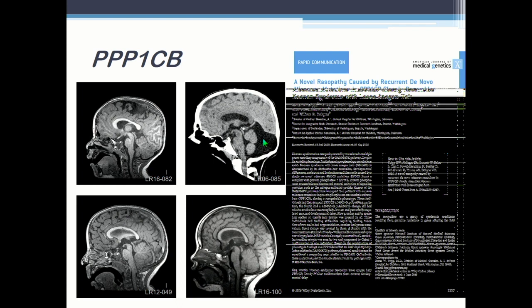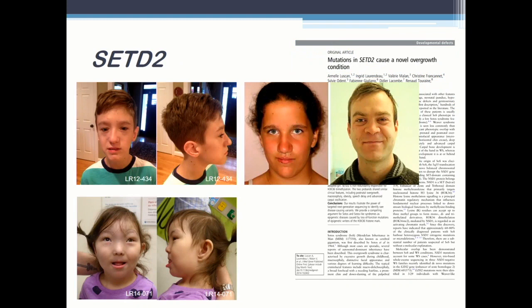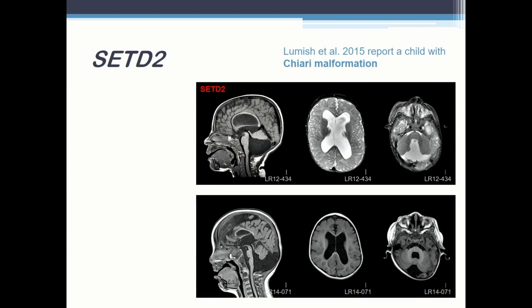So that's two. Here's another one: SETD2 — supposed to be a Sotos syndrome-like gene with overgrowth and intellectual disability and not very dysmorphic. Dr. Ian Glass sent me one of his patients with a de novo variant he didn't really understand. Here are the first pictures of a child with a de novo variant in SETD2, who is very dysmorphic — but this matches what we're seeing across a host of genes. The more normal boy is in the top with a clear Dandy-Walker. The young girl has a vermis hypoplasia with a megacisterna magna — probably on the same spectrum. We actually had two SETD2 mutations in our cohort.